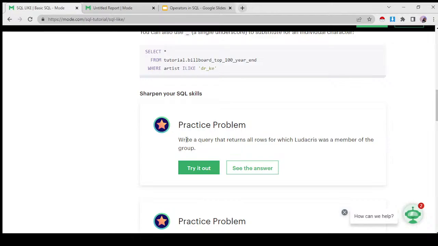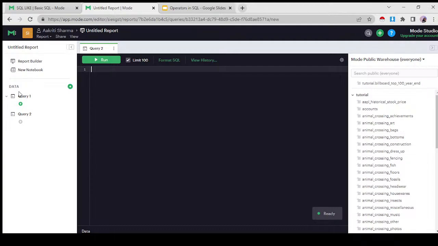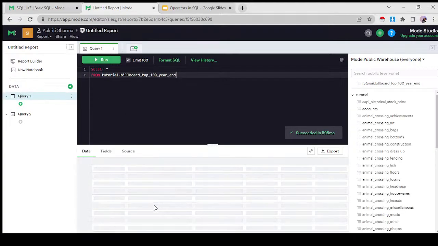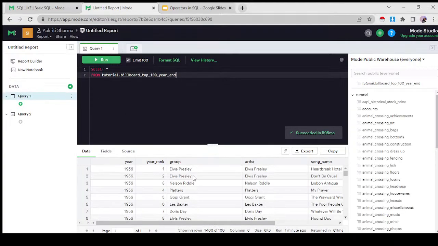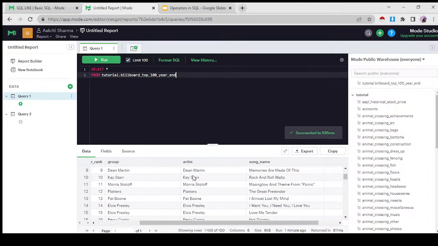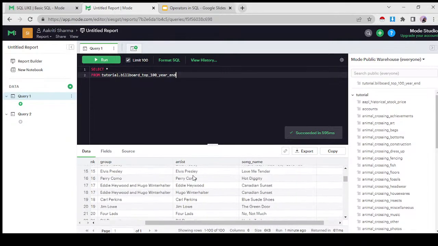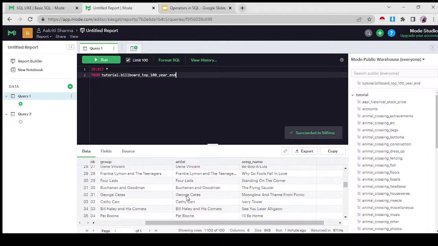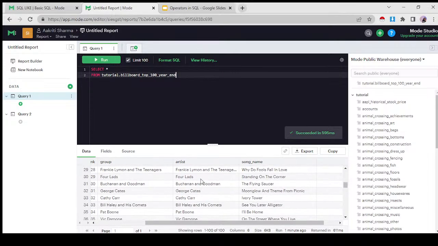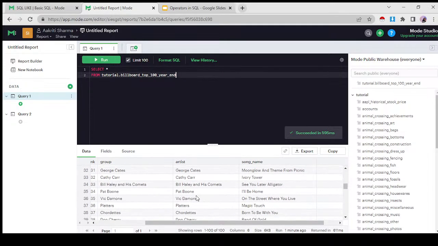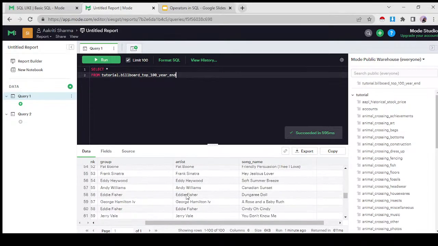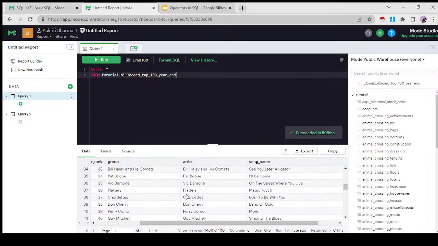So we just want to know if Ludacris was a member of the group or not. How do we get the people in the group? First of all, I can check the artist column. I feel here in artist, we can see whether Ludacris is here or not.